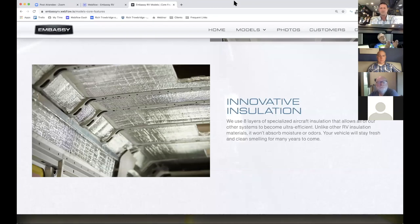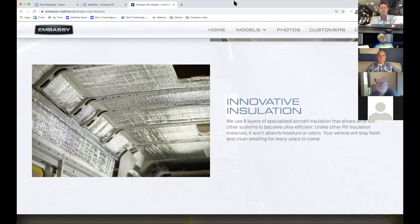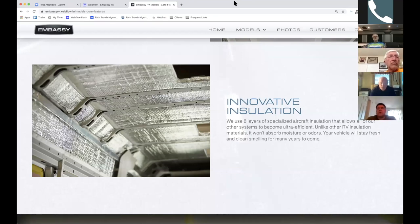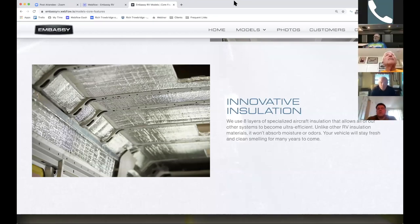When they take R-11 fiberglass insulation, it's actually thicker than the sidewalls of the van so they have to compress it — and anytime you compress insulation you lose R-value. This multi-layer bubble foil is so much better because it doesn't wick moisture, doesn't hold moisture, doesn't hold odors. The moisture is what causes the road soot and nasty smells on used vehicles years later. Our vehicles — like Vernon and Kay's who came back at 170,000 miles having been in every continental U.S. state, 10-year-old vehicle — still smelled new. You don't end up with musty-smelling vehicles.